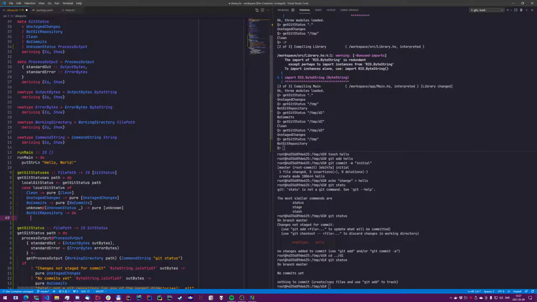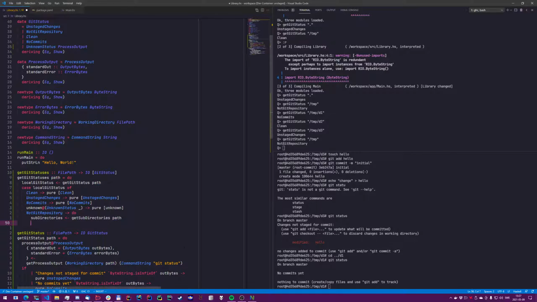So subdirectories is equal to get subdirectories of that path. Subdirectories here is going to be a list of file paths. I'm going to be creating these. So we're essentially in the design process of solving this problem right now.